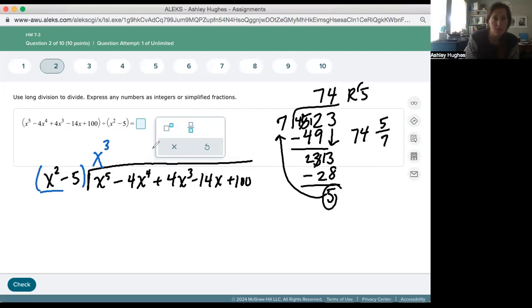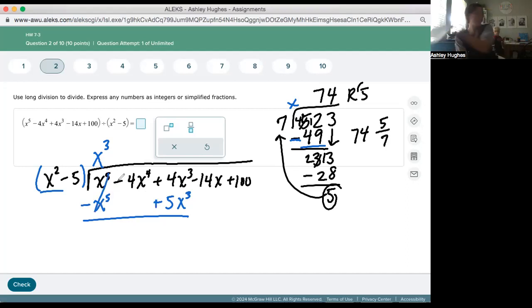Now, when you multiply, just like here, we multiplied 7 times 7 and got the 49. I'm going to multiply x cubed times both of these terms. So x cubed times x squared is x to the 5th. X cubed times negative 5x is negative 5x cubed. I'm going to write it under the x cubed term because I don't have an x to the 4th term and I don't want to get confused about what I'm subtracting. Then the big thing here is you subtracted the 49, right? So subtracting is the same as changing both signs. You're subtracting, which changes the signs.